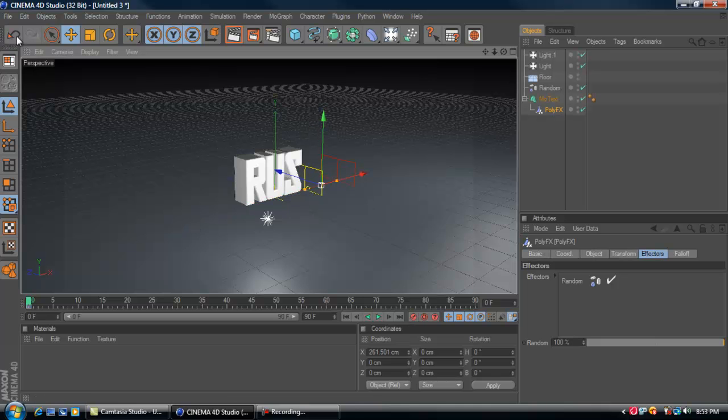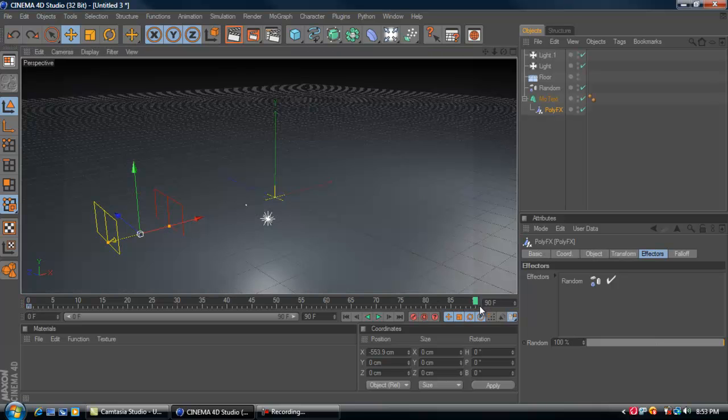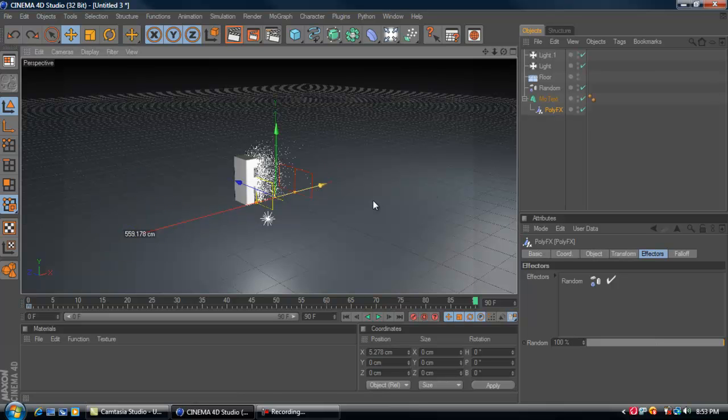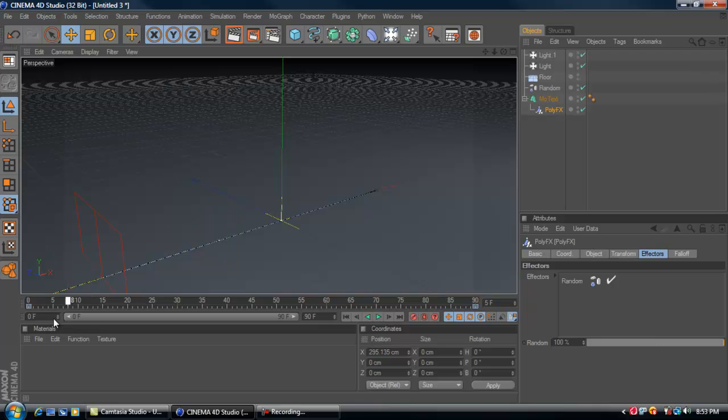Well, actually, undo that and drag the little green box to 90. And then drag it where you can see it, and you keyframe it once again. And then if I zoom in, and now if I drag this green box back and forth, you can see it disperses the text or brings it in.